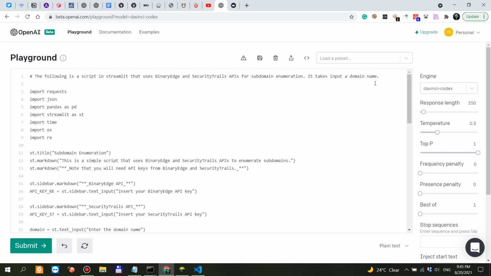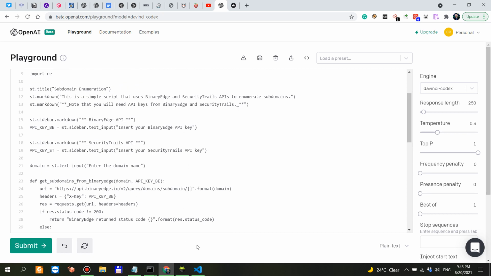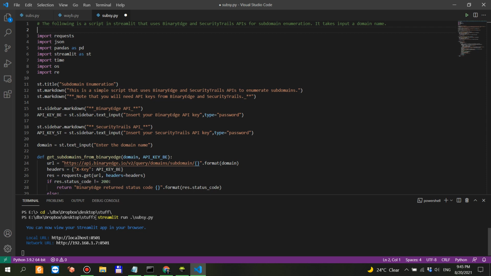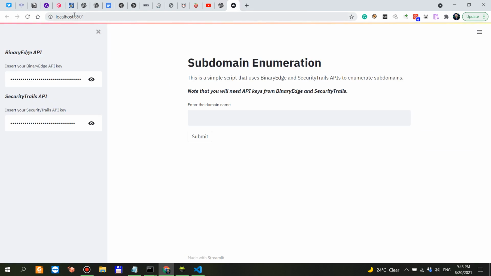I do have to say that there's going to be a link to the script in the description so that you can run it. Why did I ask Codex to write this in Streamlit? Because you simply use streamlit run and the name of the script, and you don't have to do anything else. It starts a web server on your localhost on this port and displays the web application here.